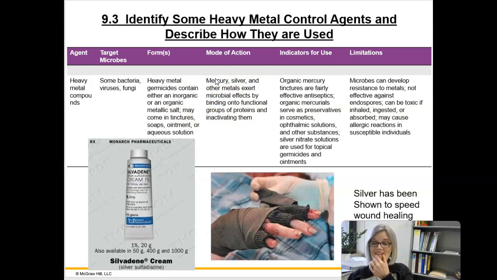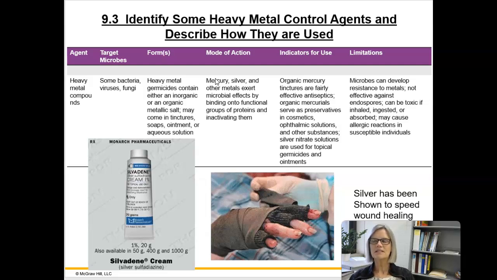Mercury you might find in some paints. Mercury used to be used a lot more. What is it called? Thimerosal. Hopefully I'm not messing up the name, but that's the preservative that was in a lot of vaccines. It was a mercury-containing compound, and it got a reputation for causing autism. Well, now we know it absolutely doesn't cause autism, but it was a preservative that was used in vaccines frequently.